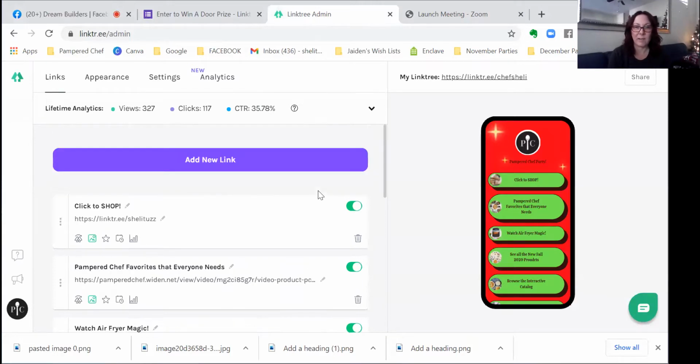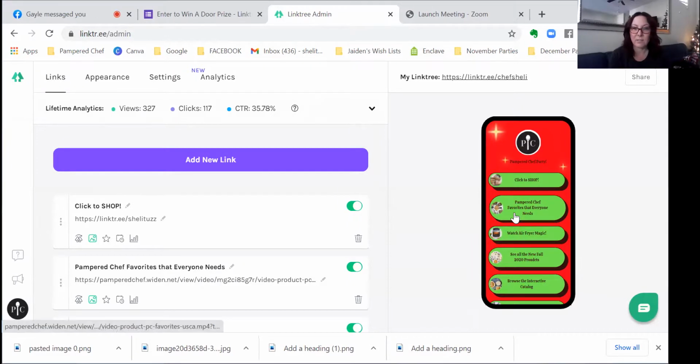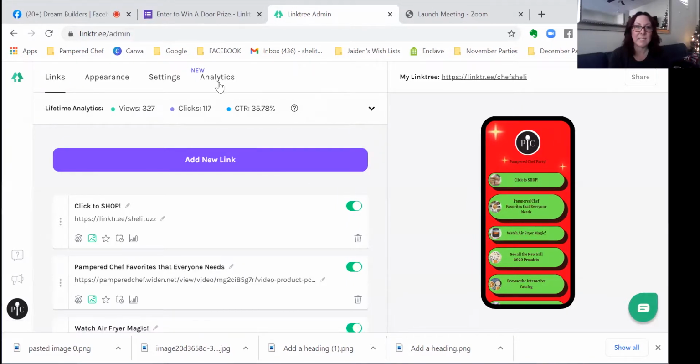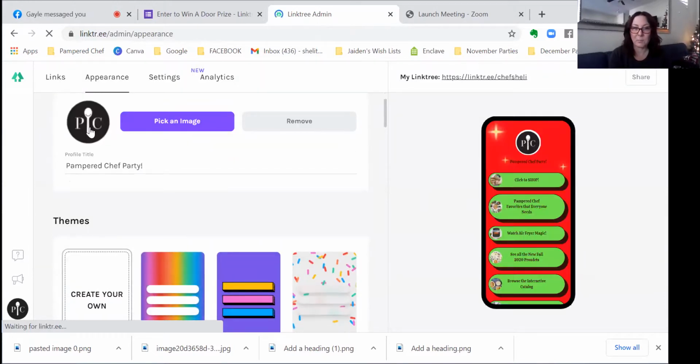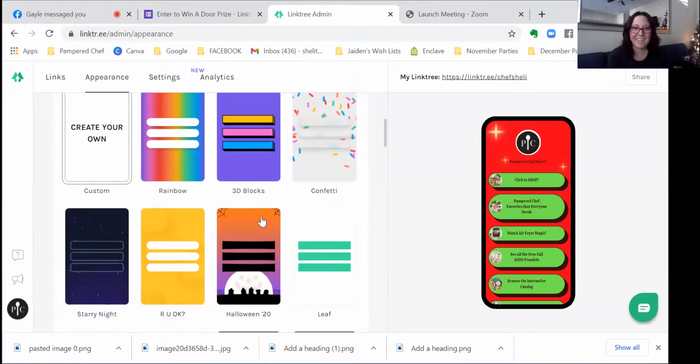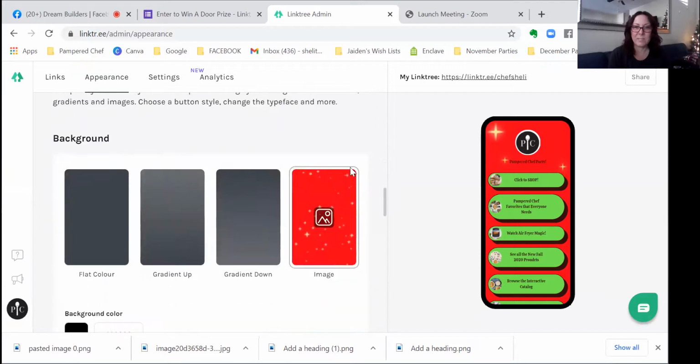So I have opted to do the paid version. It's $6 a month or $60 for the year. And with that, it allows you to have a cute picture. So this picture over here, I chose a background. I chose the color of my boxes. It's really nice that you have the appearance. So when you click on appearance, you can choose what it says. You can choose the image you want to put in the circle here. You could do a picture of yourself. You could do whatever you want. But I chose this picture.